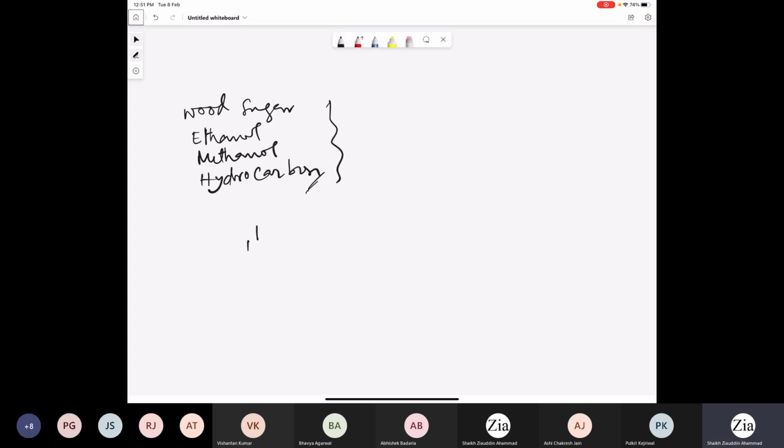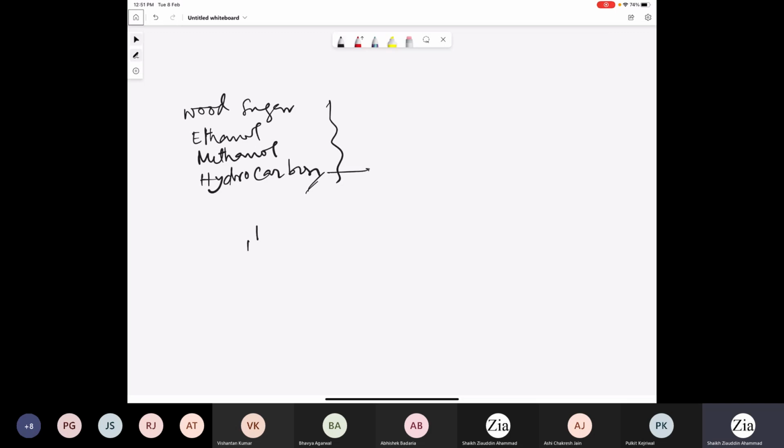And particularly hydrocarbon, wherever you need to use it, if you need to get a little bit more lipid content, or if you need to utilize a certain waste stream having paraffins or other higher organic carbons, there you can use some specific yeast. I can give you one or two examples.